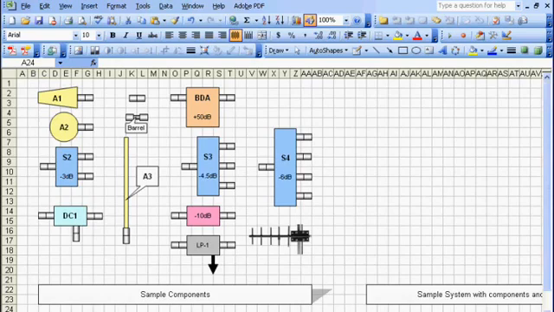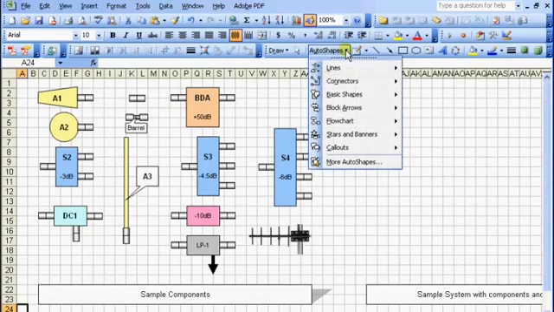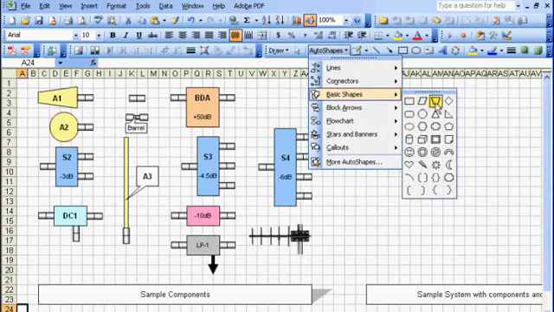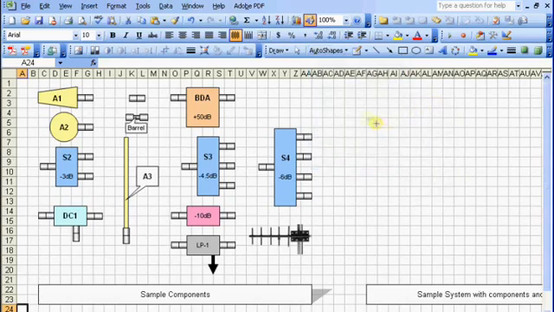First we need a component, and I'll show you how we did something like this antenna. We start off by going to Auto Shapes. Then we select a basic shape, in this case a trapezoid. We draw the basic outline of the antenna, and I want it rotated 90 degrees, so I simply grab this, swing it over, and we have a basic shape for an antenna.